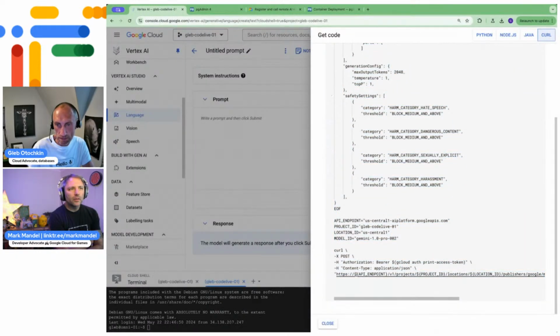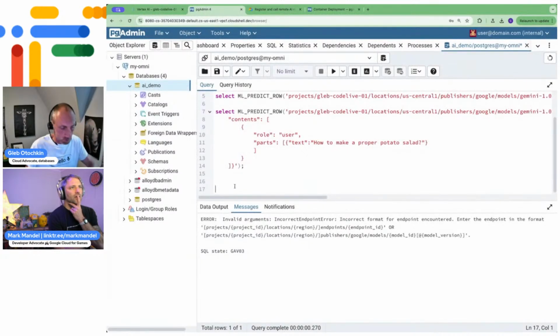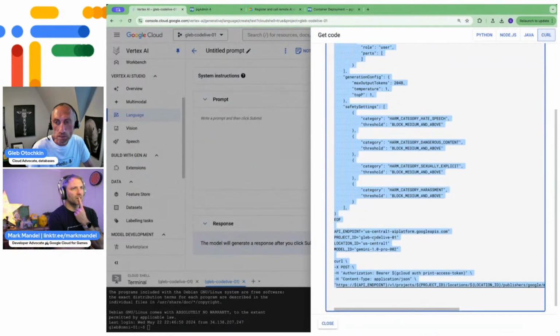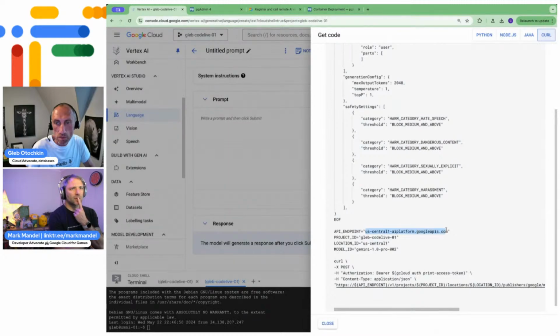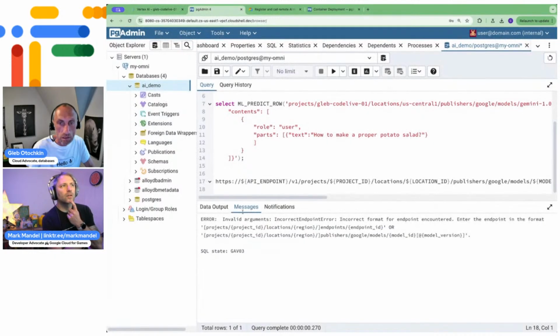Oh, there it is. And we go. View on projects, project ID, location. I can copy it. Now, do note that it does say API endpoint on it. Let's try to copy it and try to modify it. Okay. We don't need to specify that API endpoint, I assume. Let me. Yes, we need US Central API platform. That's the API endpoint. Because we don't have that. Okay. It is automatically. It should be.